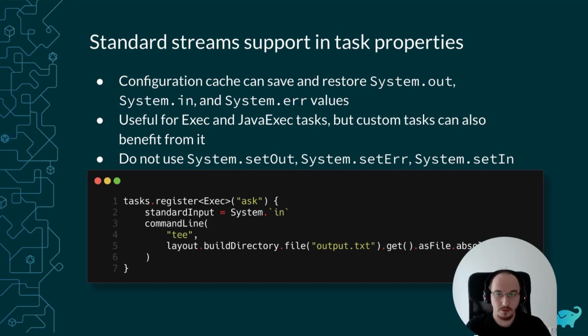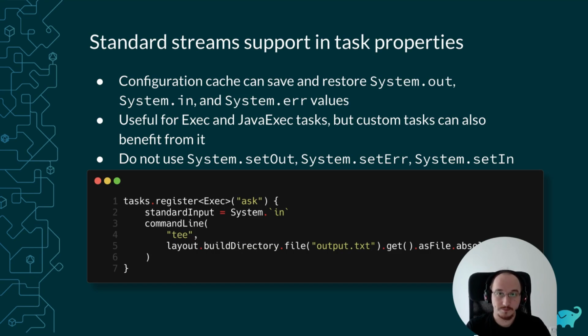To do that, you need to use system-in as the Java exec task standard input argument, similar to what you can see here. Or you may want to pipe the output of an external process into the standard error stream to suppress it later with a shell redirect when running the build. However, prior to Gradle 8.7, only a default configuration of exec and Java exec tasks was supported, and it has no redirections.